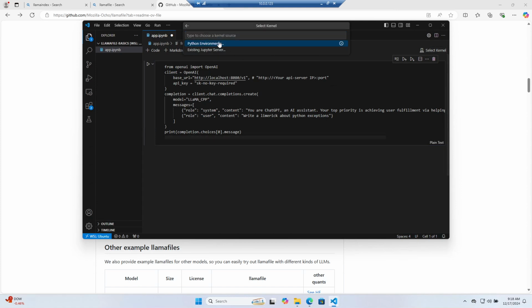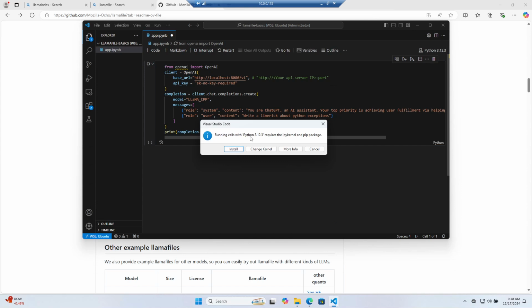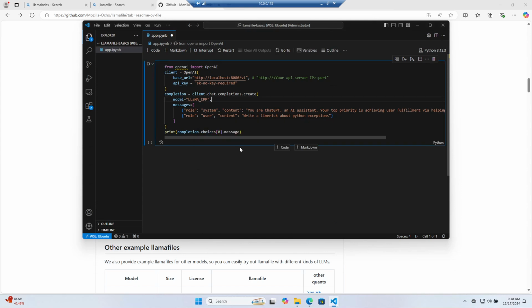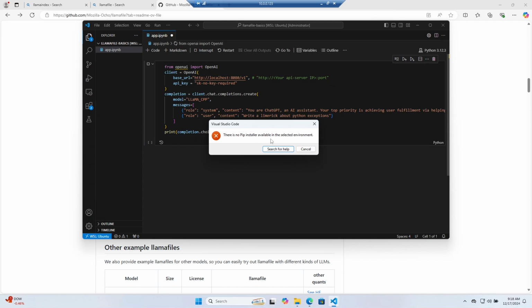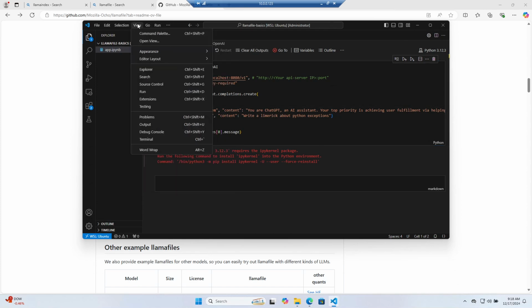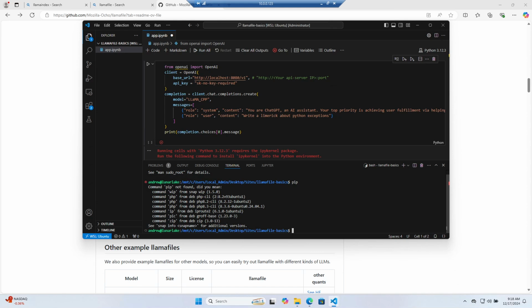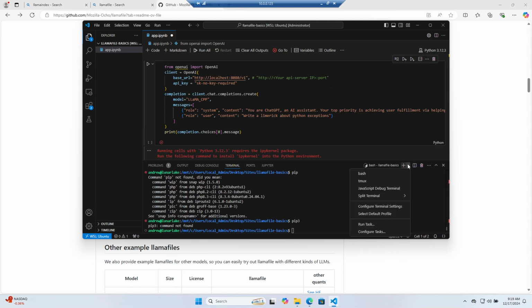Again, I'm going to try to select a kernel, and we'll go ahead and select 312. I'm going to go ahead and hit play, and it says running cells requires IP kernel and pip. Yeah, go ahead and install it. There is no pip installer available for this environment. Okay. So it is attempting here. I mean, it's just like whatever the environment is. So if I go back to the environment, it's just because it's such a fresh environment. Like, we have pip here. Does pip exist? Is pip 3 here? Yeah, it's not even aware of any environment.